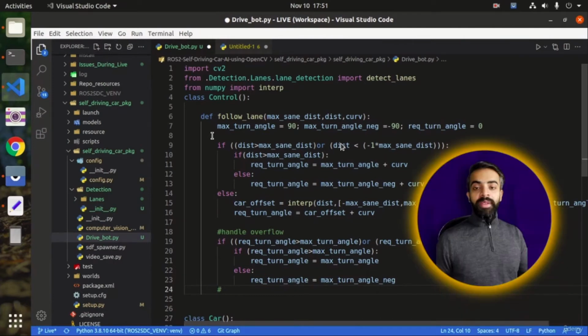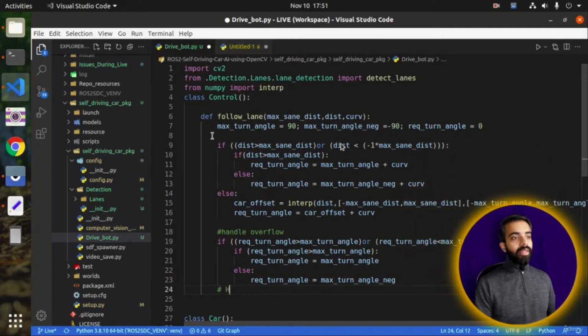If you remember, step 3 involved handling the maximum turn capability of the car. At the moment, the required turn angle that we have computed is the turn the lane is taking. This has a range of negative 90 to positive 90 degrees, but our car can only turn from negative 45 to positive 45 degrees. So we need to interpolate from the given range to the required range. So let's do that. We write handle max car turn ability.